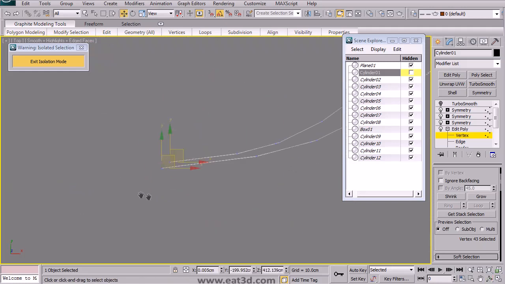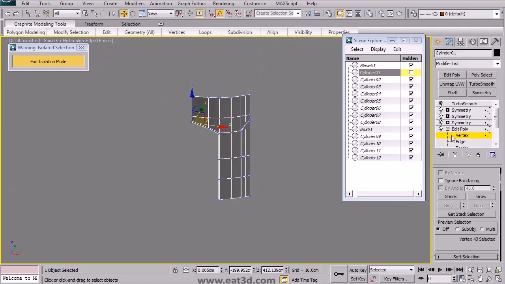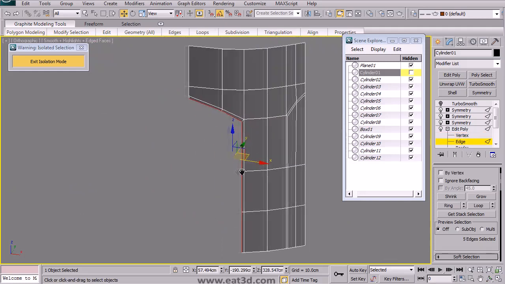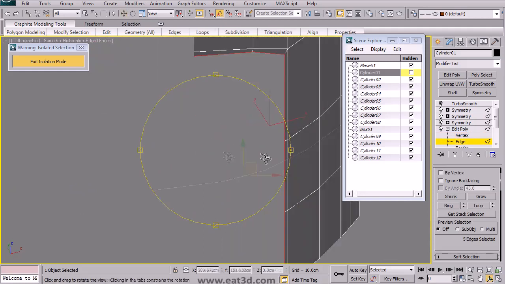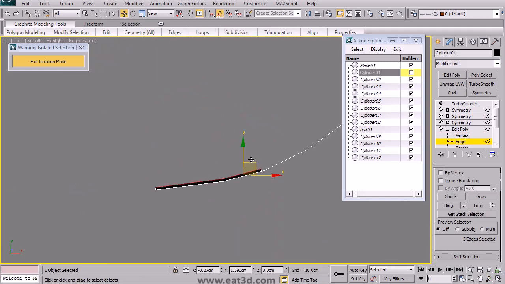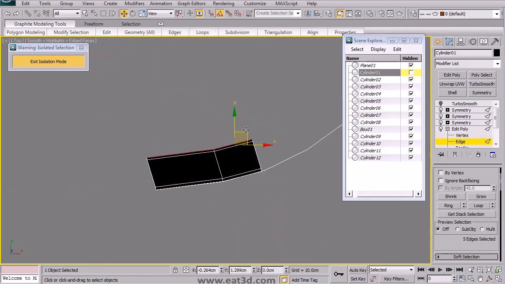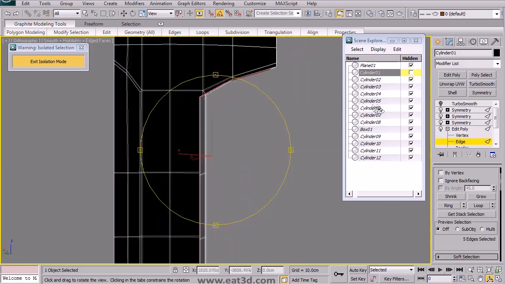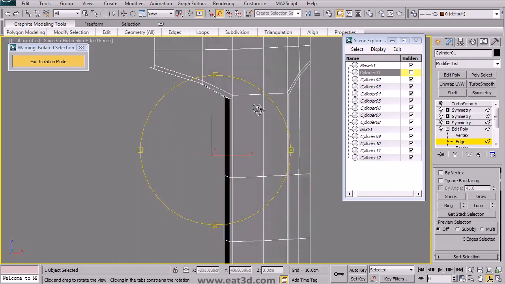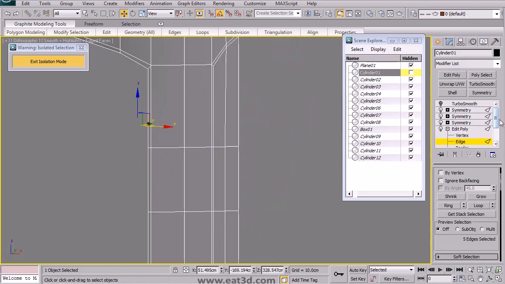And this is just going to help whenever we have our turbo smooth to keep those hard edges before it goes around that curve. So now I'm going to hold down Shift and drag out another couple copies, and we're going to give it a nice deep entrance. We're keeping edge loops around where we want hard edges. And that looks pretty good.